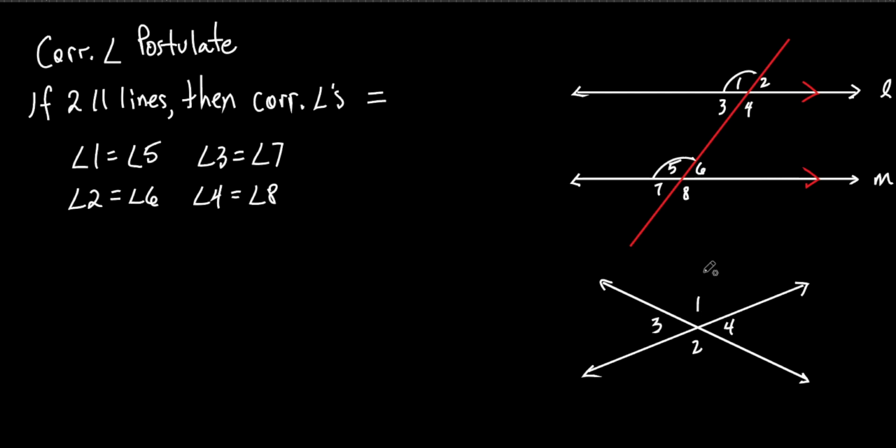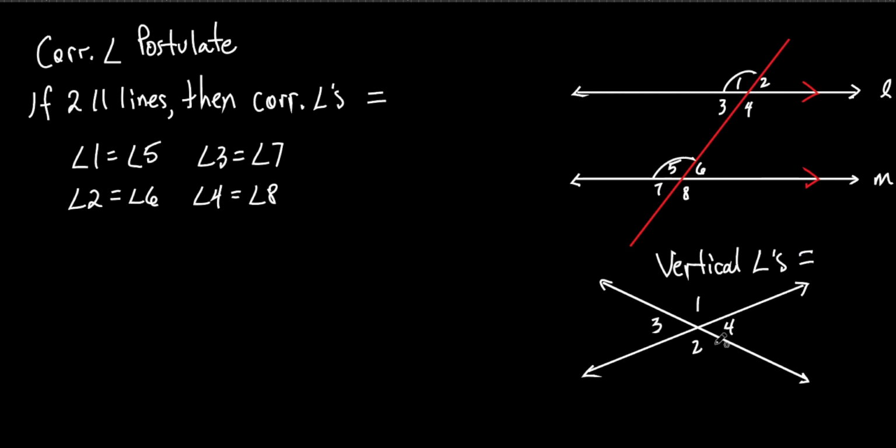But all you need to know is that 1 and 2 are equal to each other, and 3 and 4 are also equal to each other. All right? We have a special name for that. We call them vertical angles. So our theorem or postulate, whatever it is, I can't remember right now. But vertical angles are what to each other? They're equal to each other.